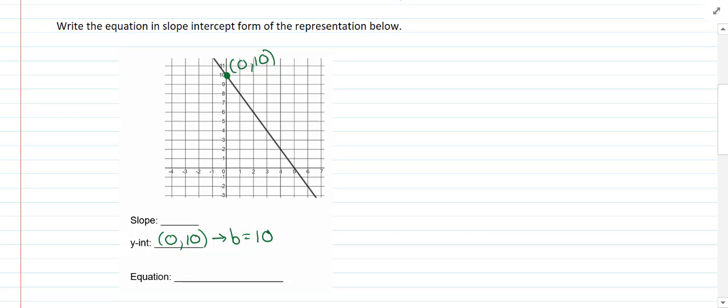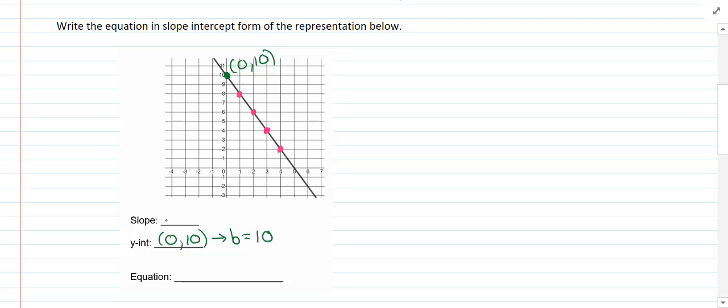Now we have to find the slope. And remember, the slope comes from all of the points that are on the line, right? That's the x and the y values. So we're going to, again, find the points where the line crosses right at the corner. There's a couple of these that are highlighted. Sometimes the points will be there for you. Sometimes you have to pick them out yourselves. And again, it doesn't matter which points you choose. Your slope is always going to be the same.